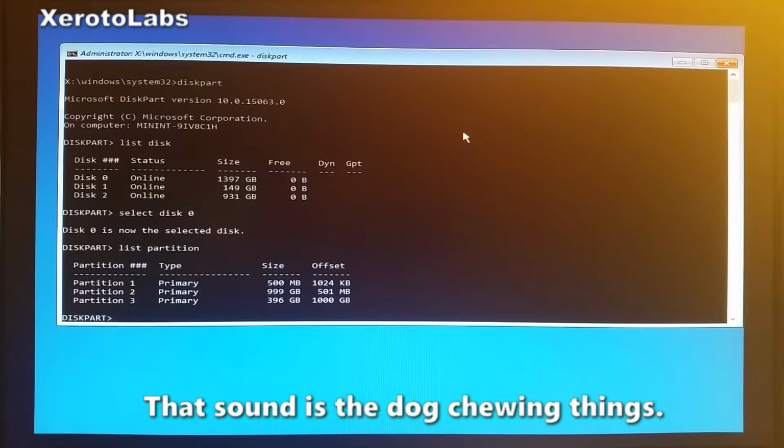Now, there's a funny thing, and I'm going to get into it in a different video, and sometimes people do this by accident. They'll be in a formatting tool or whatever, and they'll see that their C drive is not active. There's actually a word called active. And they'll click it on, and then they'll leave that program, and then the next time they reboot Windows, it won't boot. The only partition that can be active, as far as I know, on a Windows 10 system, is that small system one, in this case, partition 1.